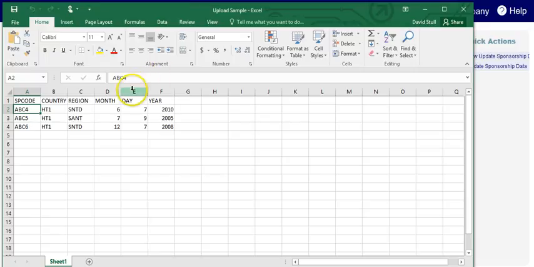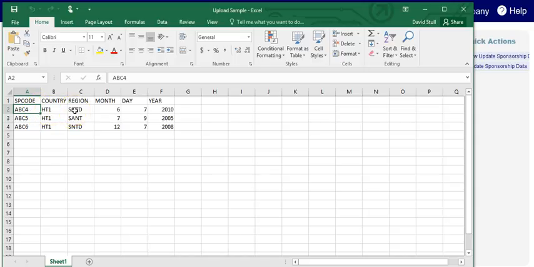And you see that the first column will have the SP code field, and that goes in cell A1. The column next to it will have the country field, and then the third column will have region. Both fields are ones that can be used in the update process. Not all of the fields on the sponsored name page can be included in the process, however, only the ones on the instruction page. The second row will contain the information for each name record. So in our example, the first column will have ABC4. The second column will have the country code, and the third will have region code.